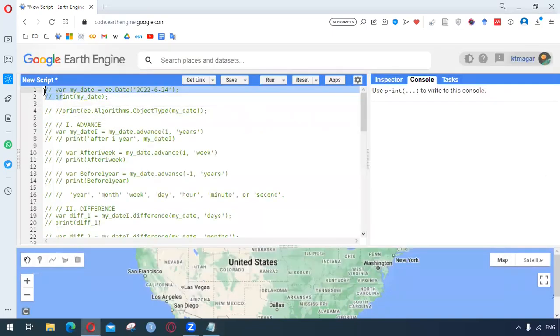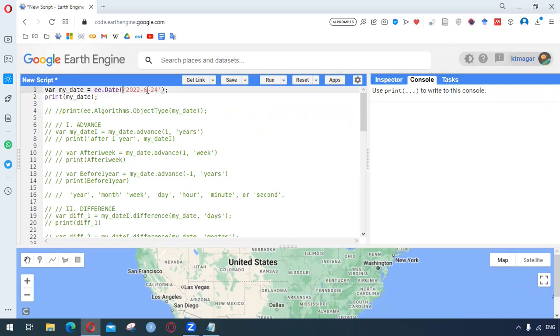So here we have the very first two lines. In line number 1 we see the var. This means we are making our new variable. Our variable name is my_date equal to, and here we have ee.Date. D is capital. This means that we are creating the Earth Engine type object.